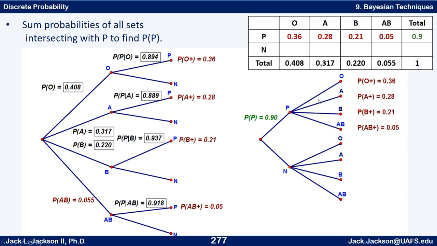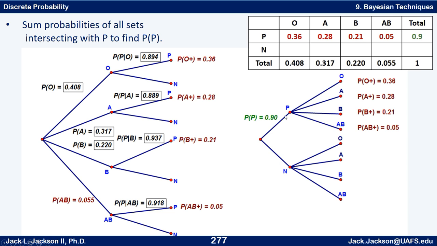Now finally, we're going to figure out these 4 probabilities here. We could go on and completely fill out both trees and the rest of the table if we wanted to. But just doing Bayes' theorem is basically just figuring out these 4 probabilities, so we're going to stop there. Although you could certainly continue on and fill out the entire tree and the entire table. There's enough information to do that. But right now we just need to find these 4.